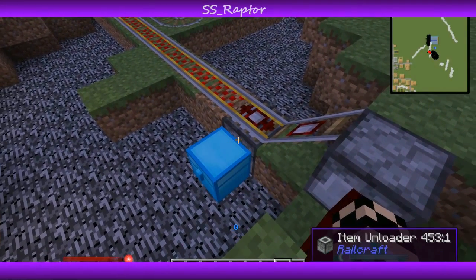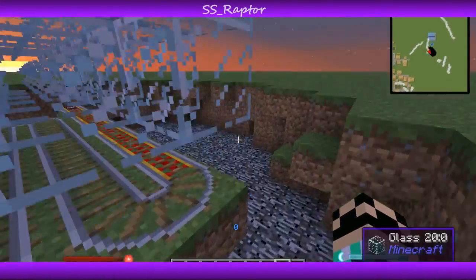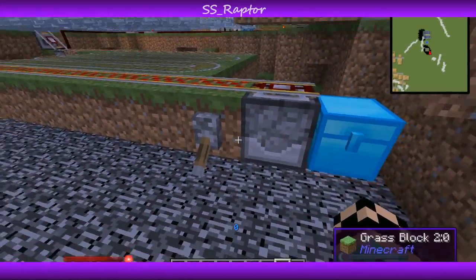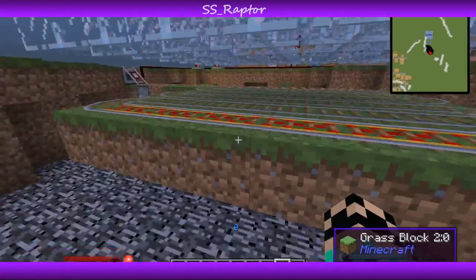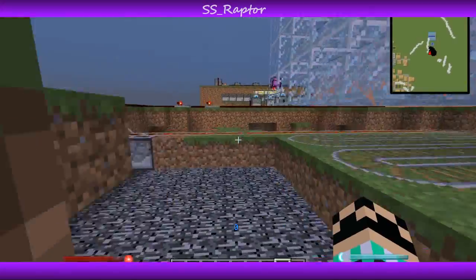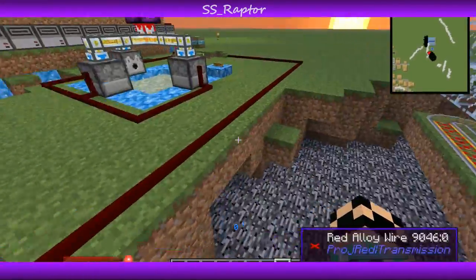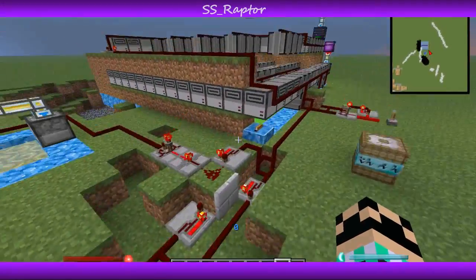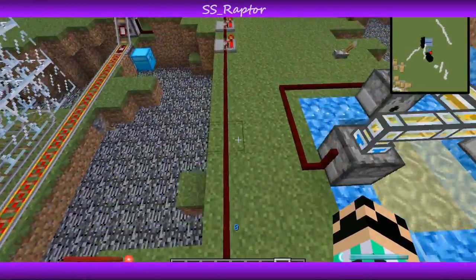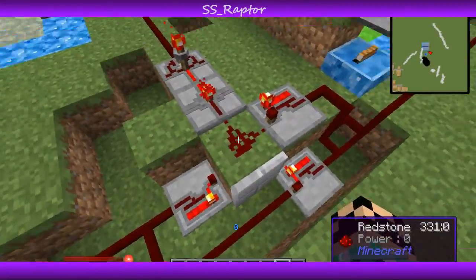I mean, it is necessary in this thing, but I have item unloaders on both sides, so those can be replaced with hoppers, and I have boarding tracks just so they can do that, but you can also usually turn them around, so that's not a big deal. All this red alloy wire can technically be done with normal redstone, but I would imagine it is a pain. There's actually only one piece of normal redstone, and that's right there.